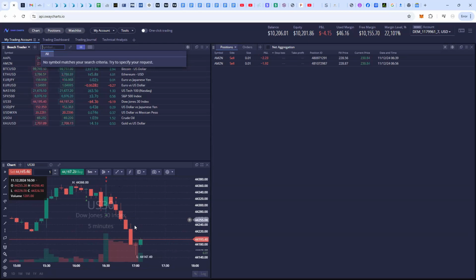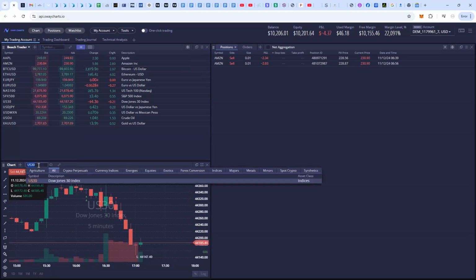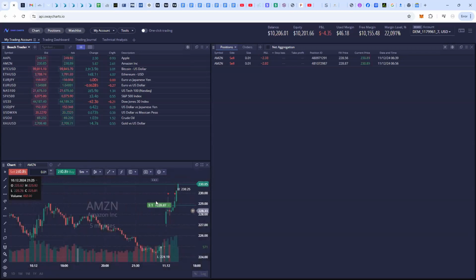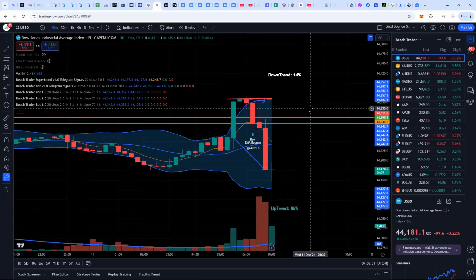Then we're going to have a chart right here so we can look at the one we're trading. So if we're doing US 30, we can see is it going up or down, and we could get out of the trade if we want to, right? So what should we be looking at right here? We should change this to Amazon because that's the one that we're on. So Amazon, and we got Amazon going down and it's still rising, rising, rising. Why do we take Amazon going down? Because it's outside the Bollinger Band. So it's more of an advanced trade.